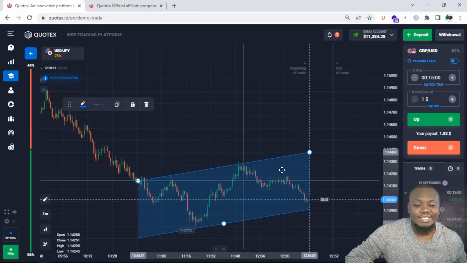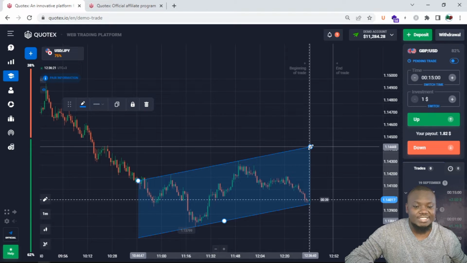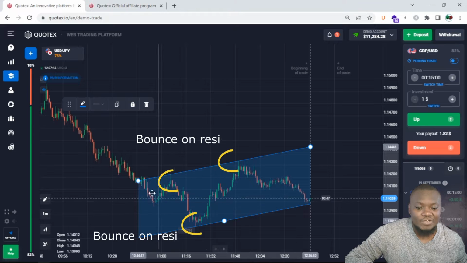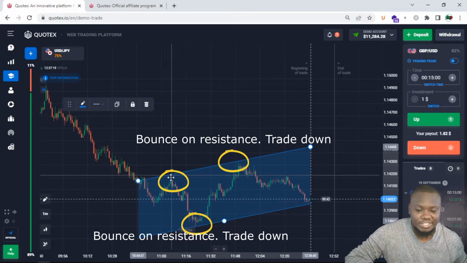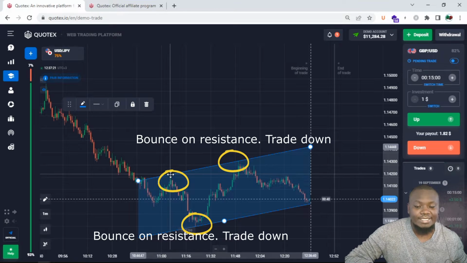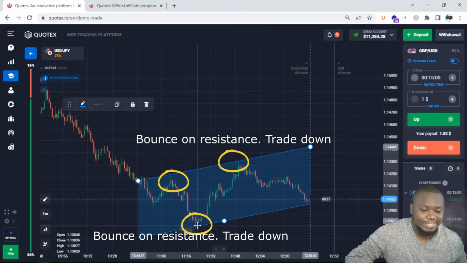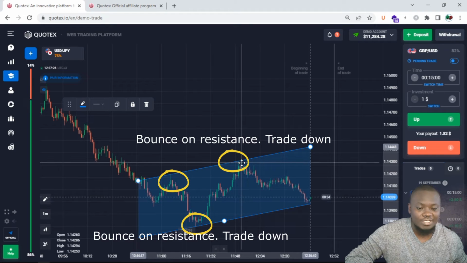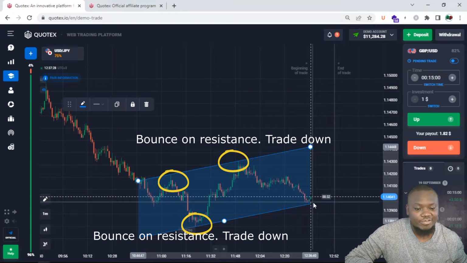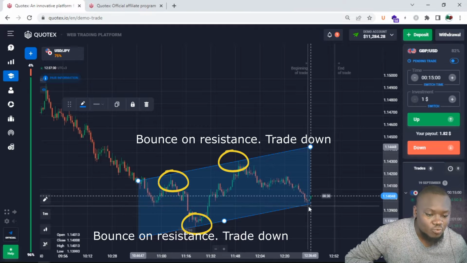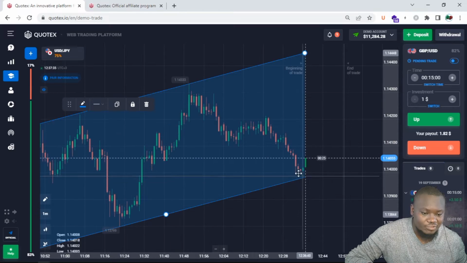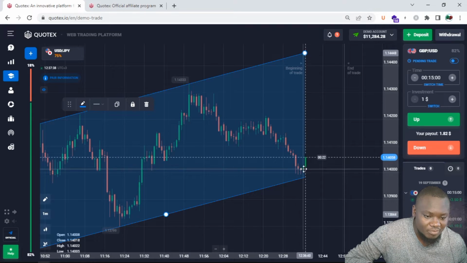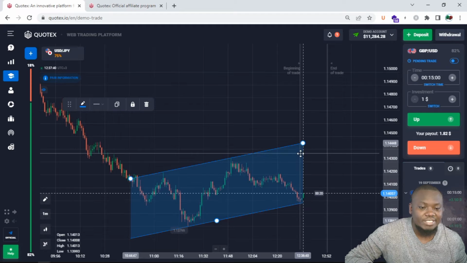Otherwise, the most basic and most common way to trade support and resistance levels is to trade the bounces. For example, if you look at it on the screen, you see that price has come to this level, gone back to the top, tested the resistance level, rejected, gone to the support level, rejected, gone to the resistance level, rejected, gone back to the support level, and now we are seeing something that looks like a rejection. We can see a pin bar that has been formed at the bottom here, and now there is momentum that is pushing price back up to the top.